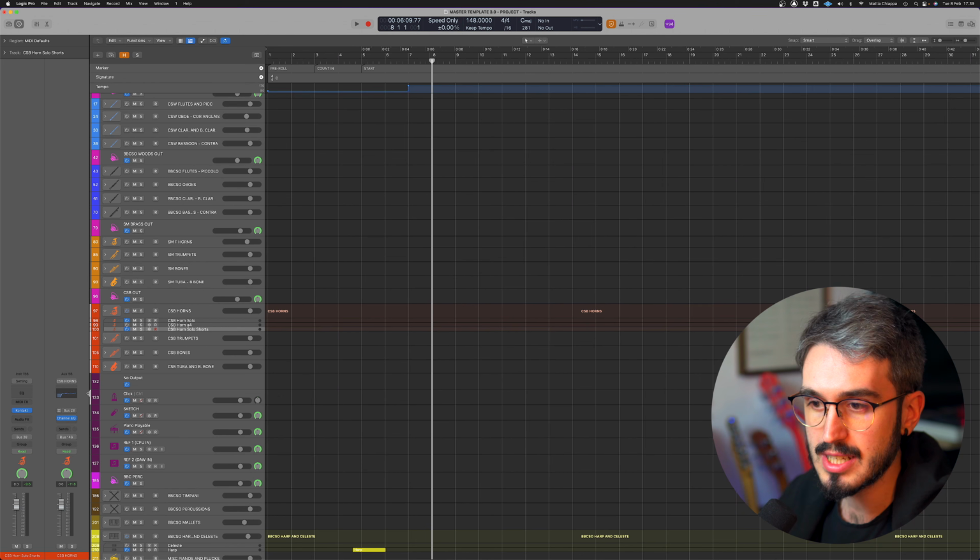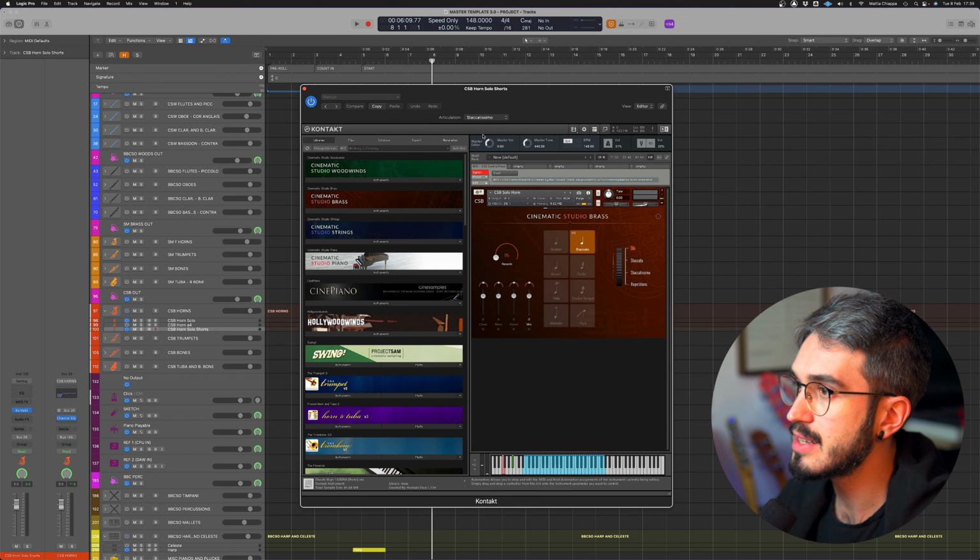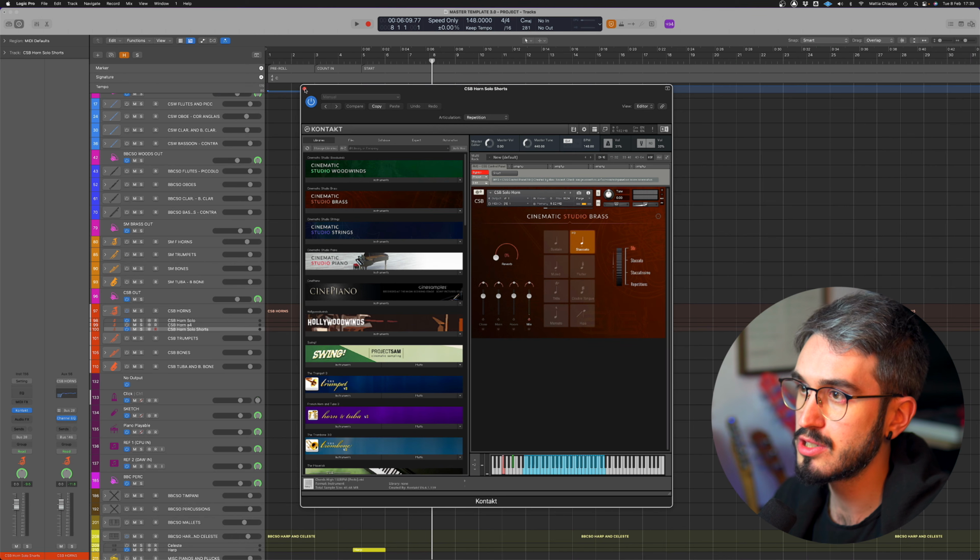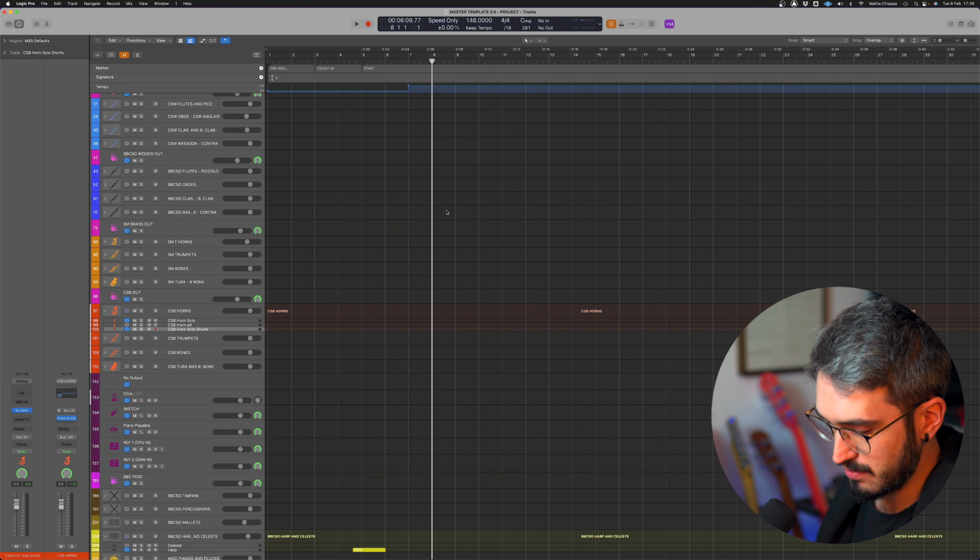Tip number 2, layering different articulations from the same library to achieve different types of attacks. This is one of the things that is super important, but not many people talk about, because most people tend to talk about layering different libraries to achieve a bigger sound or whatever kind of reason. Let's record something. Let's say you have a phrase like this. I'm gonna select something like a basic patch so that I can record what I have in mind for this phrase.